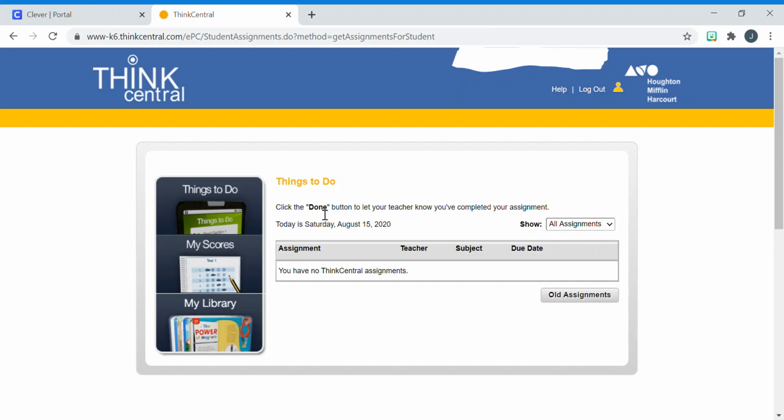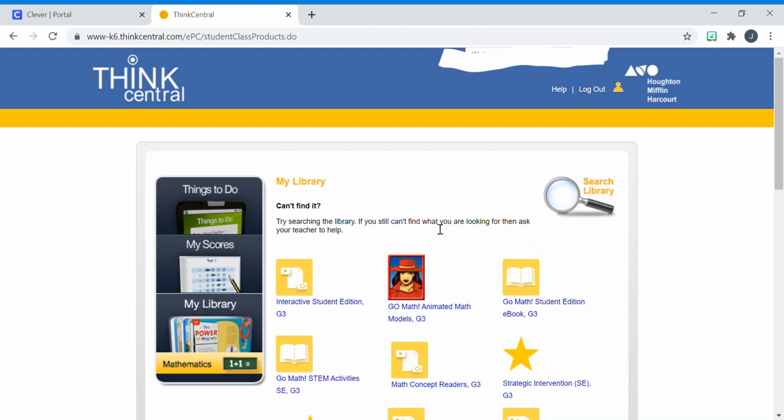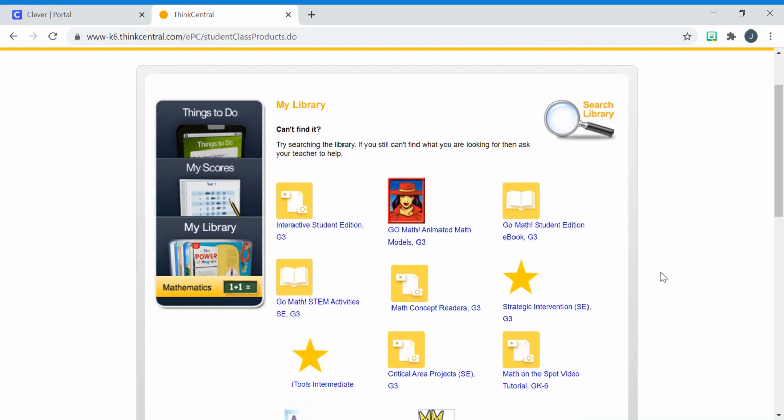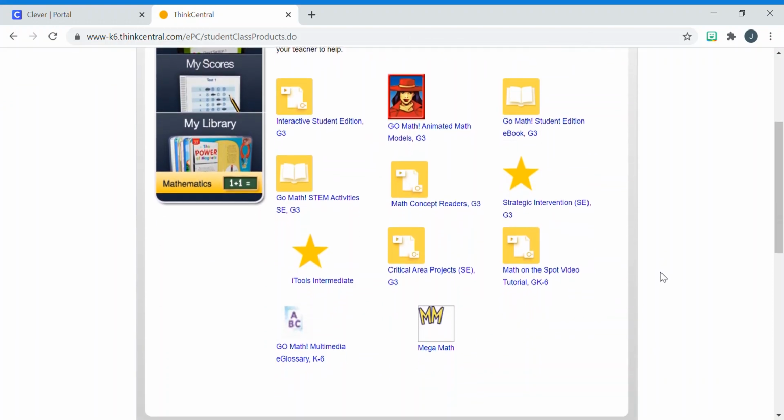All right, so I'm going to go from here and I'm going to go to my library so I can show you what's in here. In my library, there are tons and tons of resources for you. Now, I am unable to open these to where you can see them on this video because it will actually open in a separate window that's not a tab in here, so it won't show up on the screen. So I'm going to describe each of these to you, and then your job, your first day on Think Central, will be to explore all of these fun tools that you have in your library.